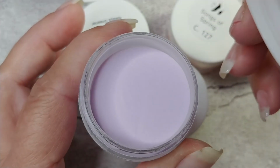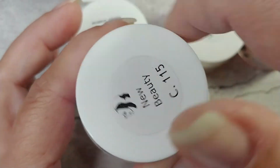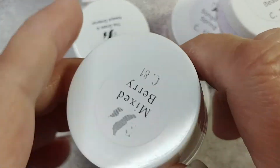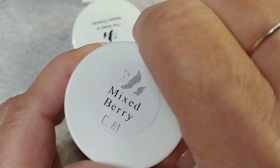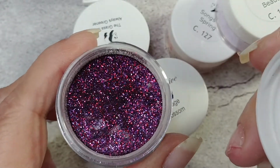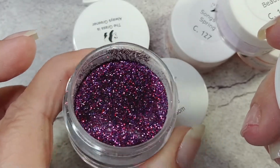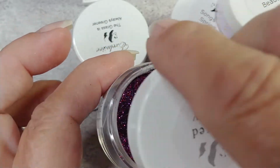It's a very light lavender color, which I thought would be pretty because it kind of offsets yellowing nails or whatever. Not that my nails are yellow, but a nice lavender is always nice. Mixed Berry, I believe, was part of the five of them. Look at that. I think it might have a black base to it, like a black acrylic. And it's got all that beaming, gorgeous, berry-looking holo.